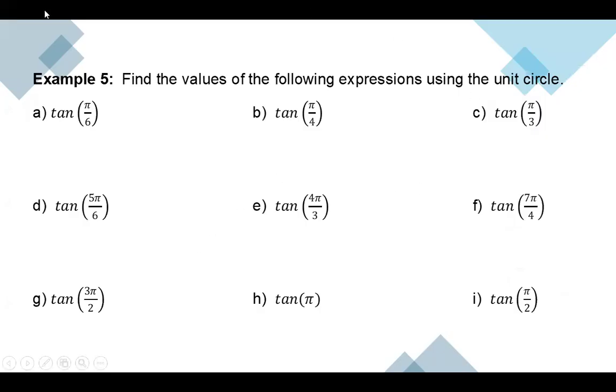All right, so what you're going to do here is that this is you practicing finding your tangent. Because you will need to be able to do it without a calculator, you need to make sure that you're comfortable finding the tangent of the values around your unit circle. Remember I told you all that one of the first things I want you to do once the test starts is to do your unit circle, right? That's the first thing you're going to do on your scratch paper is write down your unit circle. All right. So right now, practicing using your unit circle, you're going to go through and calculate the tangent of pi over 6, tangent of pi over 4, and then check with the neighbor.